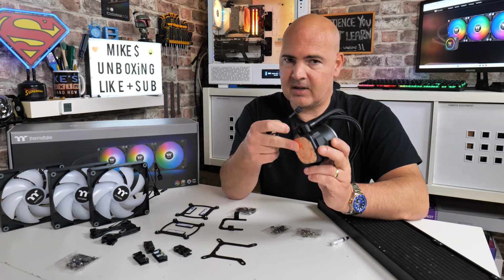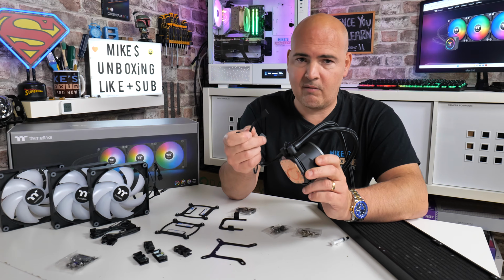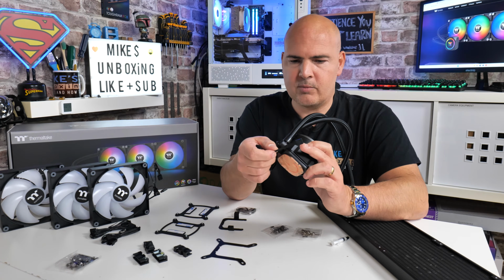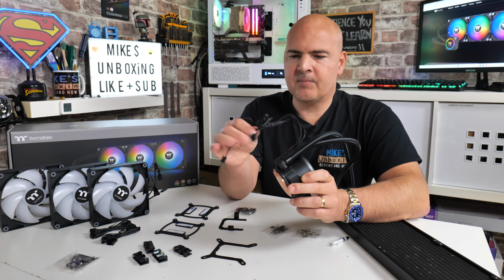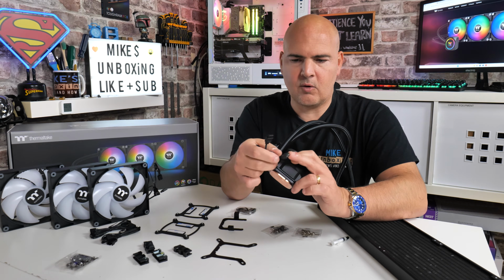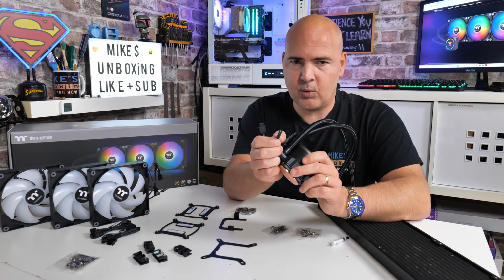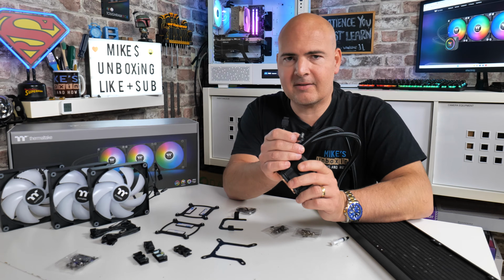Generally for AIOs, it's actually very rare to have a PWM connection. Generally, they all tend to be DC 12 volt and a 3-pin connection. So yeah, it's going to be interesting to see how this performs and what the RPM rev range is like. And also you've got your addressable RGB connections, again with a piggyback or pass-through connector, so you can daisy chain them if you don't have many connections on your motherboard. And speaking of which, we should get this connected to our motherboard, so let's get on and do that next.